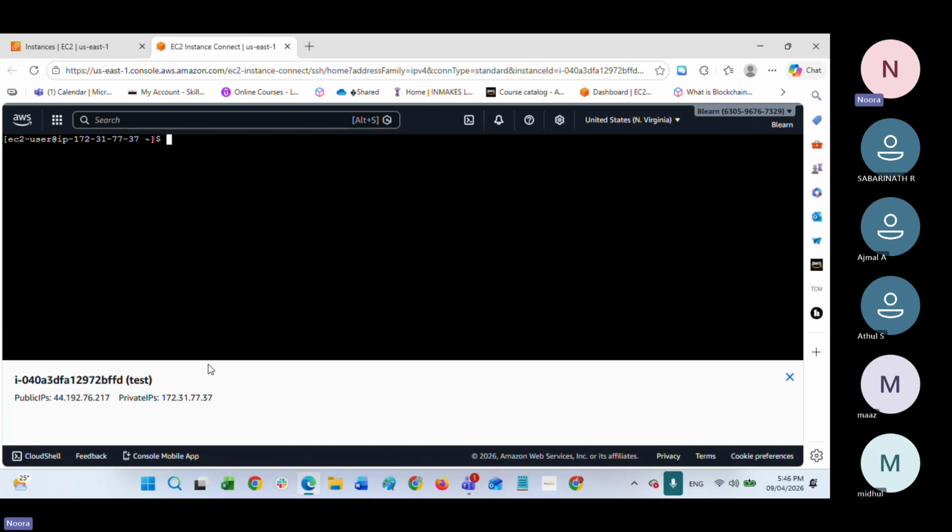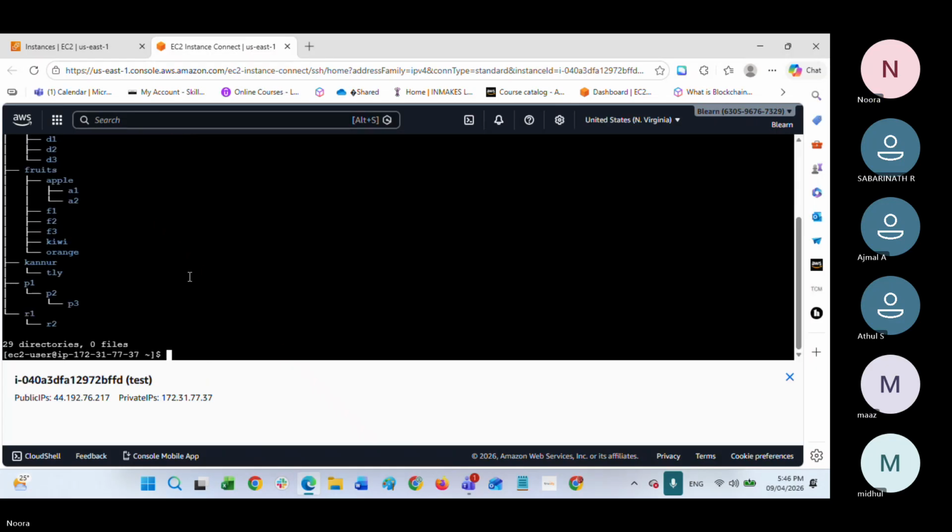Any file, it could be any command you can take, not a problem. Let's say fruits. Inside fruits I want to create a file known as, let's say, grapes. How will I do that?